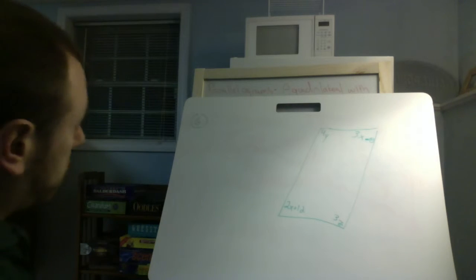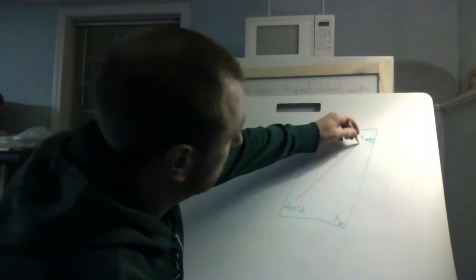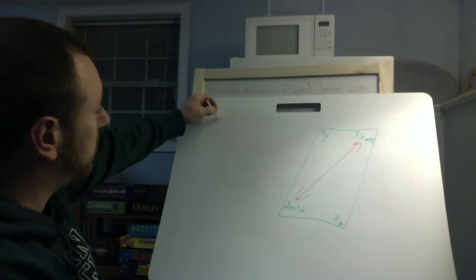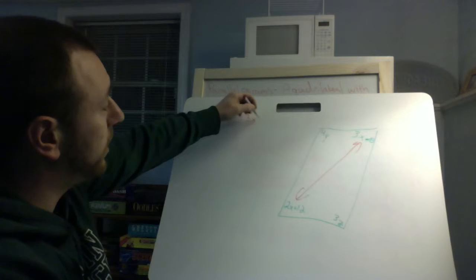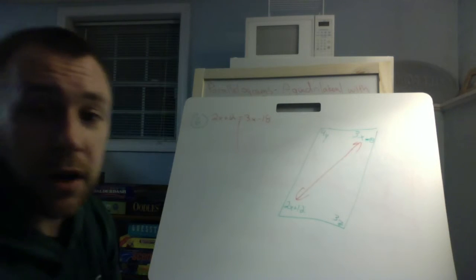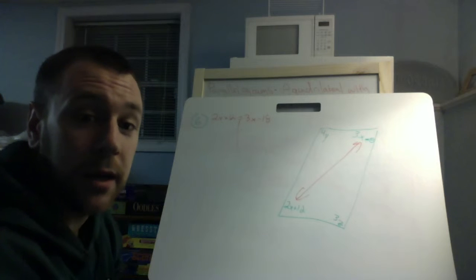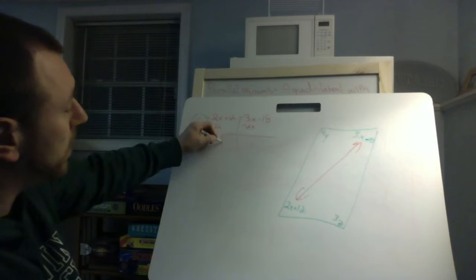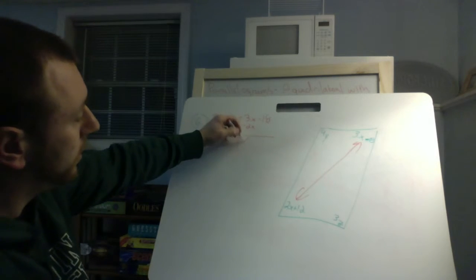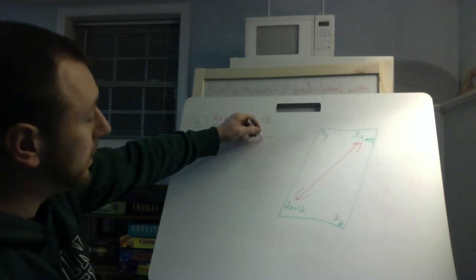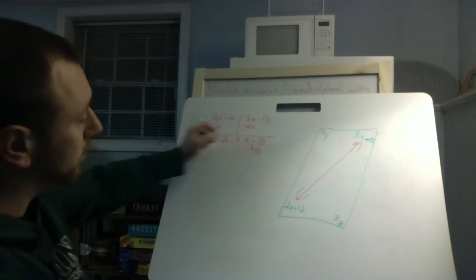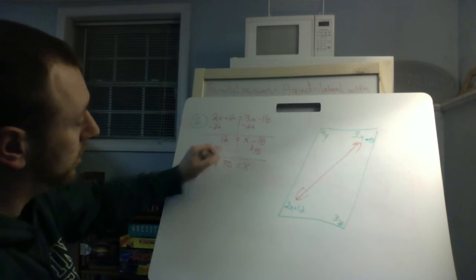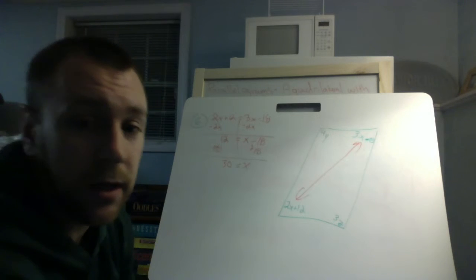If you look, I'm dealing with x's that are opposite of each other. That means they're equal. So I'm just going to say 2x plus 12 equals 3x minus 18. Now I'm going to solve. The first thing I do is combine my x's. I'm going to subtract 2x on both sides. I'm going to be left with 12 equals 1x minus 18. Then I'm going to add 18 on both sides, and x equals 30.